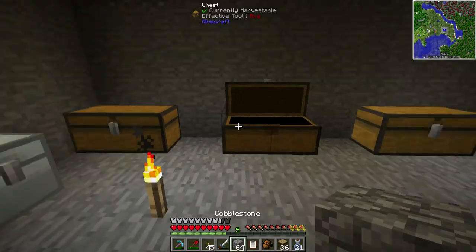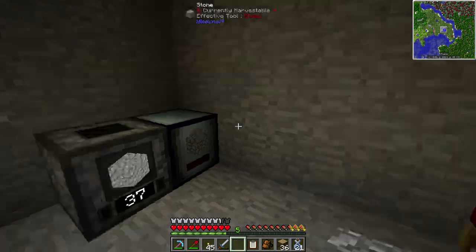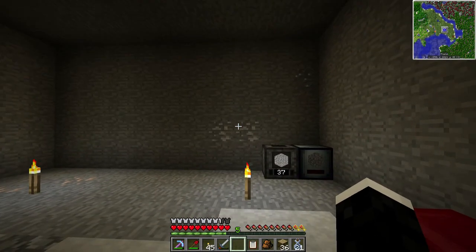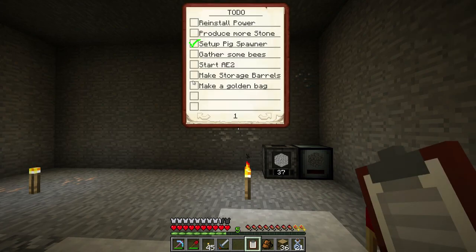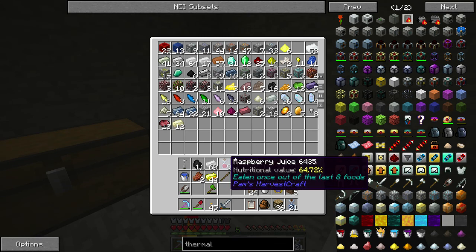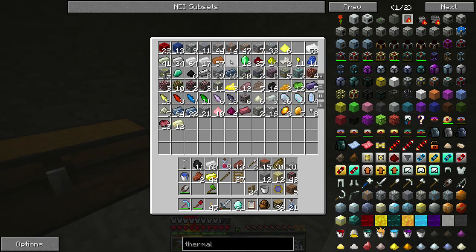I mostly want to store my cobble and, you know, all those blocks that take up a lot of space. Okay. I'm gonna research that. But for now, that's okay. Storage barrels made. Golden bag, you're next. Golden bag will be really useful. Let's get some gold and a diamond.